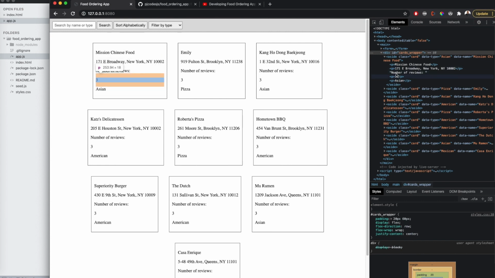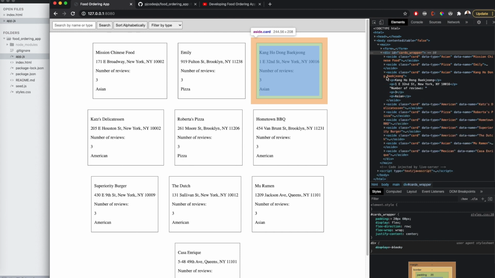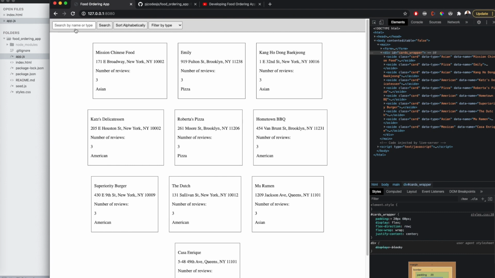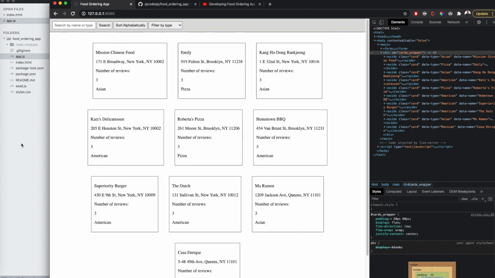I know this guy didn't get a proper p tag, but we'll go back and fix that at some point. All we're going to have to do is just add a p tag for it and append it back to the card. But right now I just want to move through and get the functionality going. So as you can see here, everything's in the aside, everything's rendering properly, except that one thing that's bugging me, but that's fine. So let's now do the search functionality.